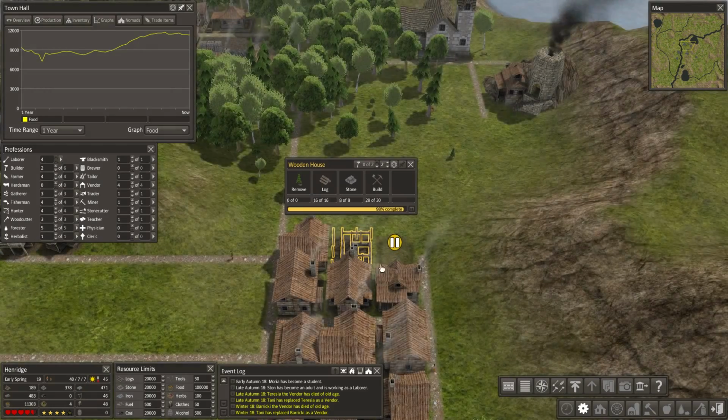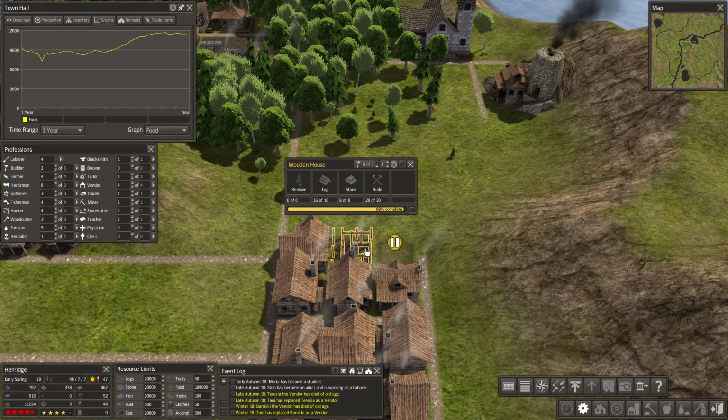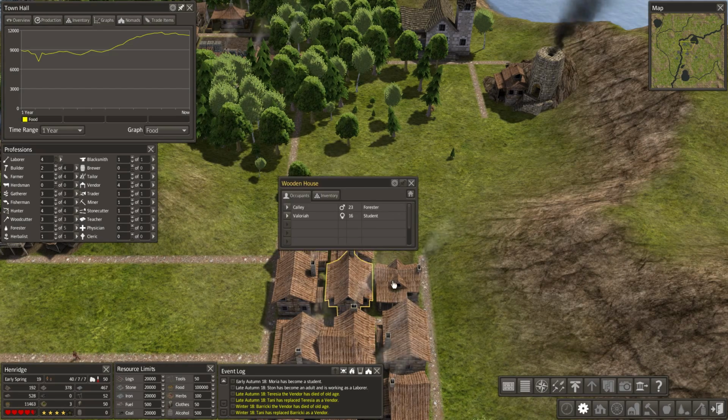House is almost done. Come on, finish that house. Let's see what's going to be inside that. I want to see who's going to live there. There we go. Occupants. Who's going to move in? Anybody? If nobody moves in, I'm going to stop building houses.